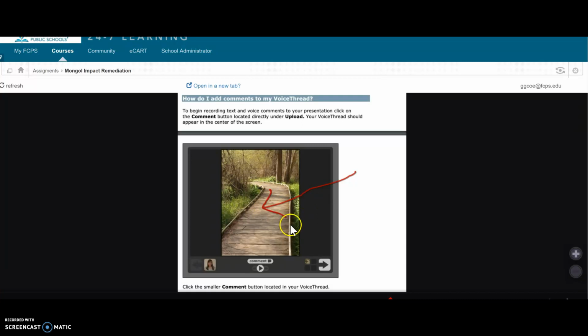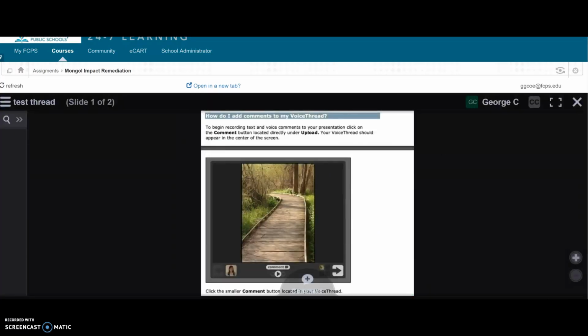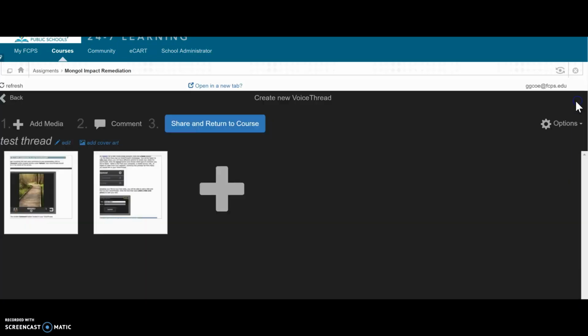Some of you in the African SAQ remediation used the pencil to denote the east coast of Africa or the gold salt trade. So that's a handy tool to use. Once you've finished, you click Stop Recording. I'm going to just go ahead and cancel this. And once I've done that, I go to the X here and X out of it, and I am done.